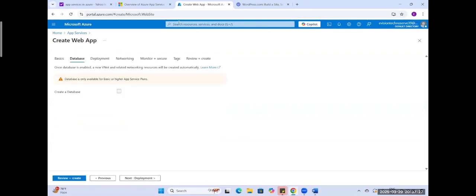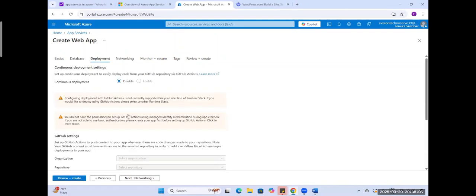Now click on next. Now you get the option of database. जैसे मैंने बताया था, there is a database option as well. So if you want to connect it with the backend database like SQL, PostgreSQL, MariaDB, etc., then you can create a database. But database option is also not available with the free plan. देखो, इसके साथ ये भी नहीं है. मतलब फ्री प्लान वालों को नहीं देंगे हम, because this is Microsoft. So if you may have chosen the premium option, then you will get this option to create the database. तो ये SQL वगैरह बनाने के options देगा. That we will discuss later on. For now, I will leave it.